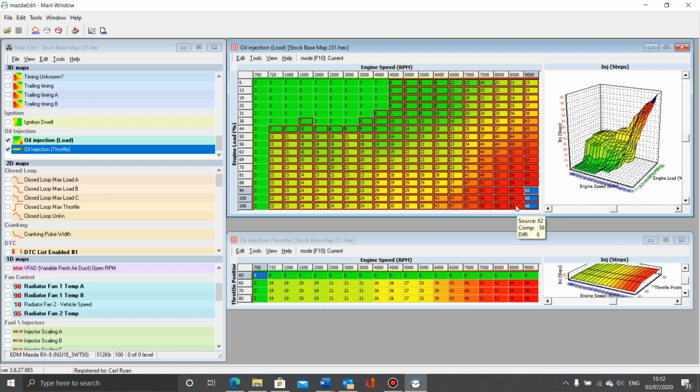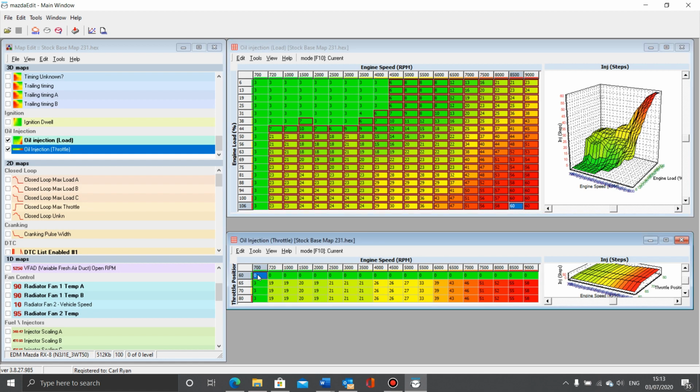So there is a little after correction to do, and that is the highest data set for this map is 60, and these four cells are now above 60, so you want to make sure that they are 60, and now you're done.